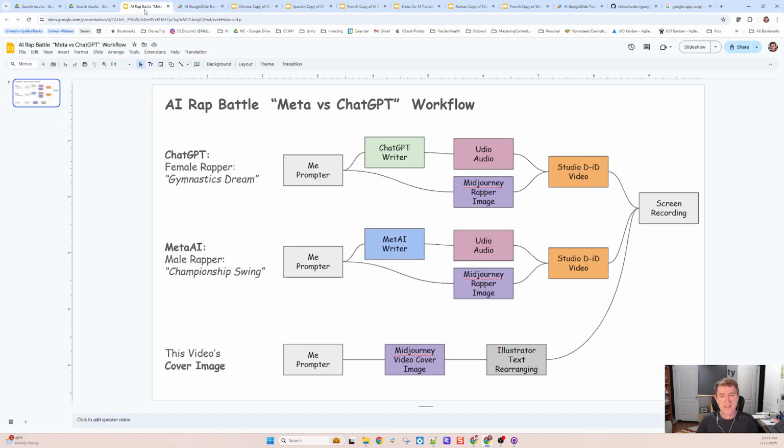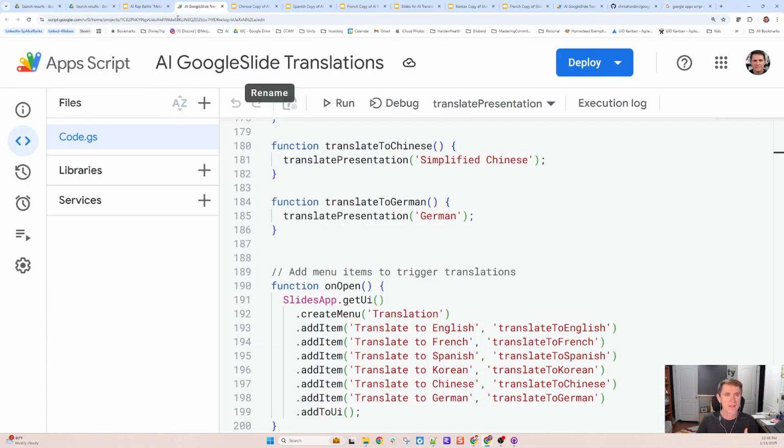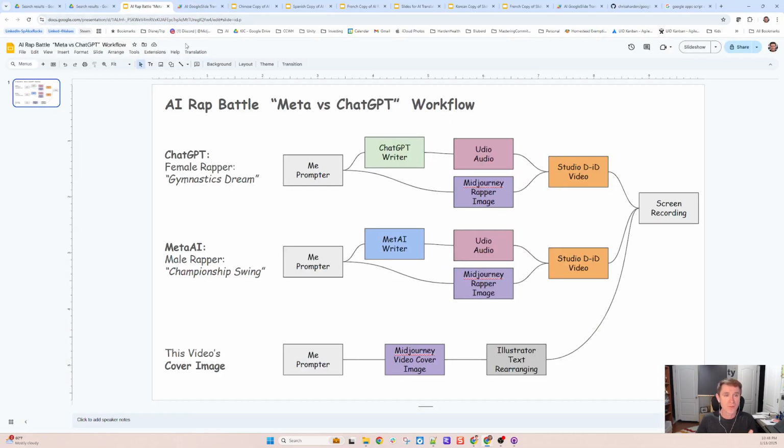So this is the slide. Again, it's a single slide, but I'm going to show you something more interesting in a minute. It's an extension under AppScript. So you copy and paste the script into this interface here, and then you can just run it. You have to reload it, and when you reload it, it populates a menu with different languages. I'm going to run it in German so you can see what it looks like.